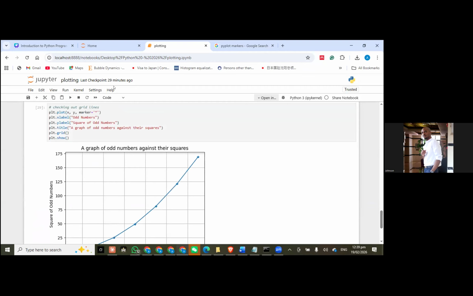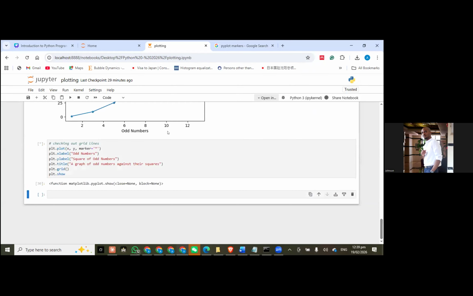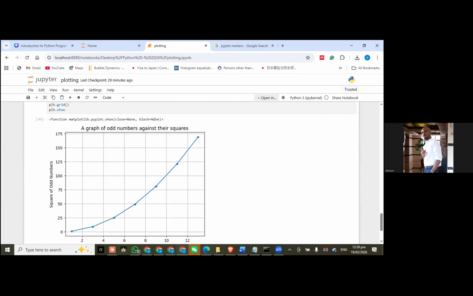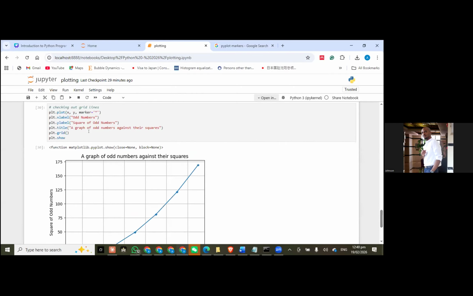All right. Now, yes, sir, I want to know, does the parentheses add any effect to it? So let's see what happens if we remove the parentheses. If you remove the parentheses, it brings all this. It's telling you some of these things that you have here. So usually, this is a function, okay?